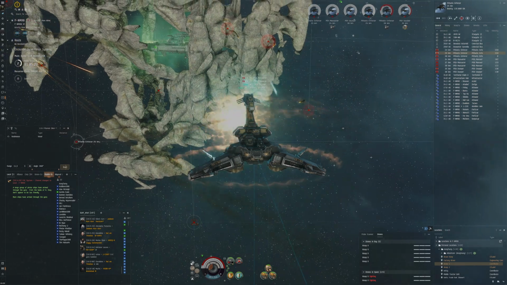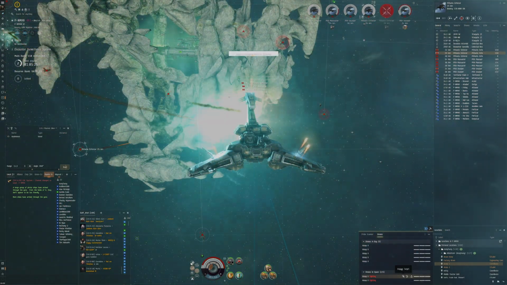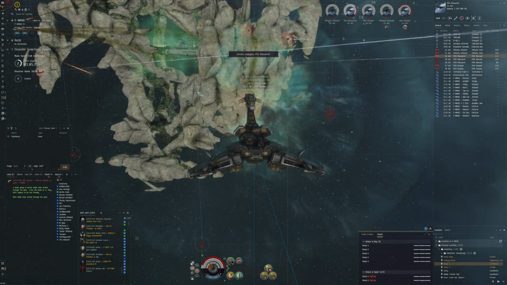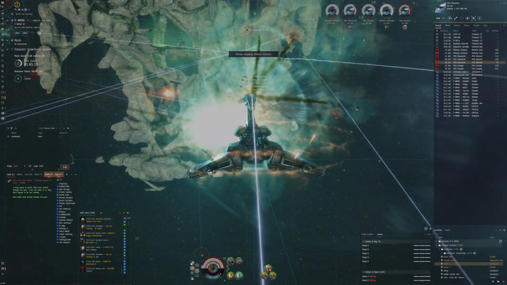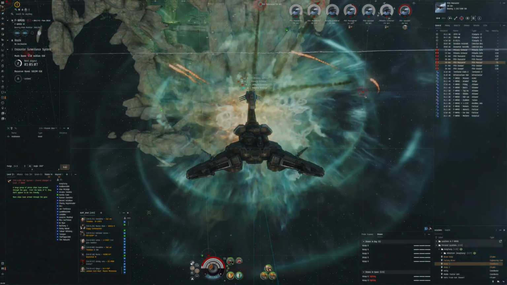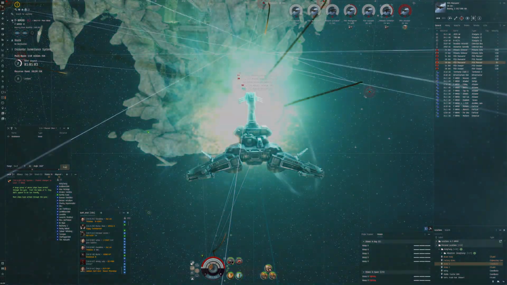Enforcers are doing quite a bit of damage actually. So I think it is actually stabilizing slightly after the Enforcers are getting destroyed. Not so many NPCs left. Come on now, so close. Our shields are so low. I think we can take it.